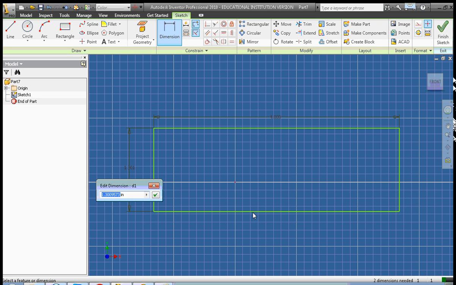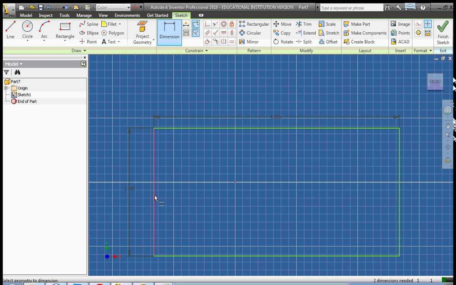I'm going to put in 2 inches, so I put the number 2. I have to leave the space IN in there so it knows it's inches. I click the green check mark, then the rectangle will pop open to be exactly 2 inches high. The program already knows that a rectangle has 2 sides of equal length. So this side and this side will automatically be of equal length. So the program will maintain that rectangle shape. As a result, I only have to dimension 2 of the sides, not all 4.